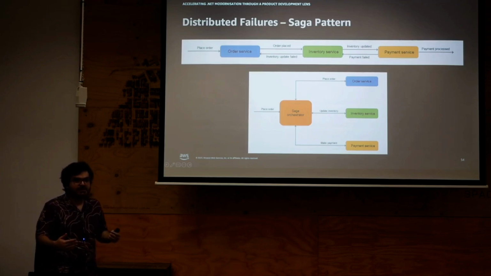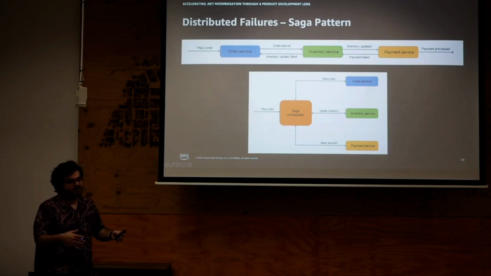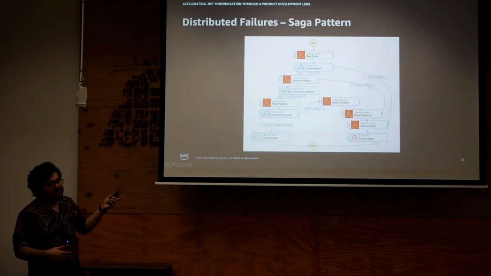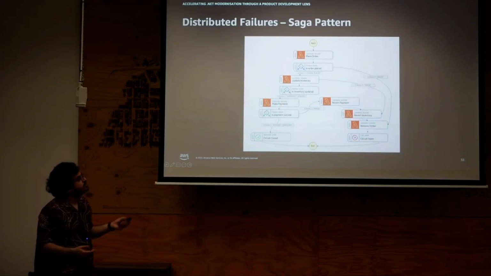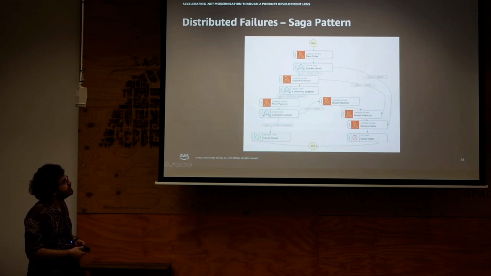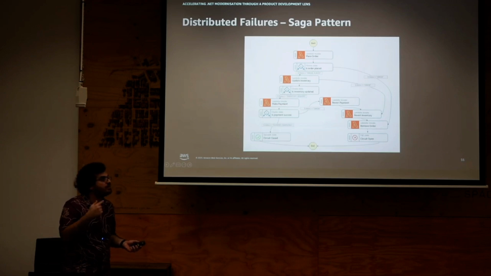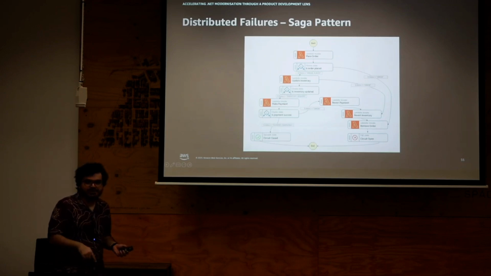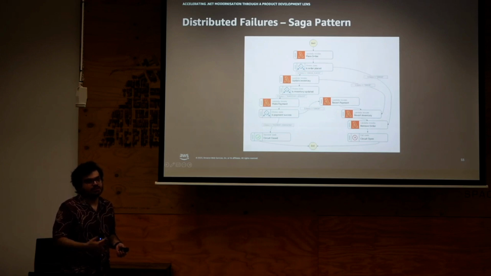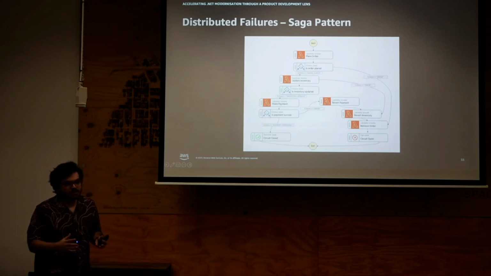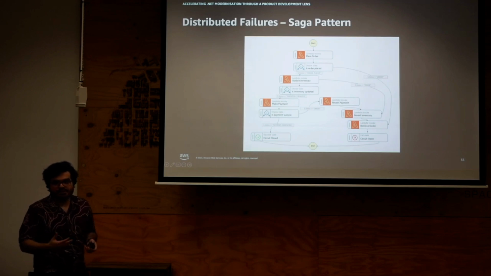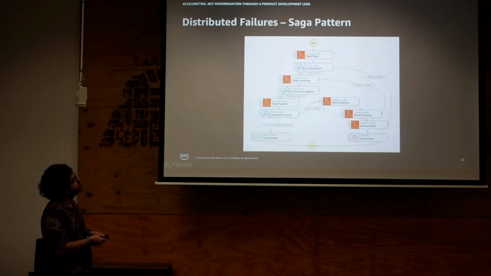You can use Step Functions and branch off with different states in there to revert the previous states. This is an example of what a saga pattern looks like in a Step Function. Basically you start in Lambda, you invoke place order, and check if the output of the Lambda is correct. If it is correct, then you go to update inventory. If it's not correct, you have to revert inventory and revert the order placement. Same thing goes for inventory. If it works, you move on. If it doesn't work, you have to revert it. So that's what a saga would look like. When you're doing distributed transactions, that's something good to keep in mind.